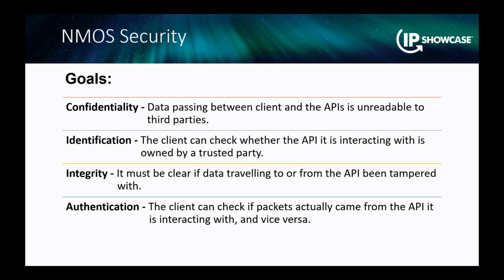First, let's make sure we ensure confidentiality. Any data going between the APIs is not visible by a third party. You can't see what the current configurations are. Identification, make sure that you know that you're talking to a trusted party. That's always good. Integrity, the data hasn't been tampered with. No one's editing the packets as they're going through. And authentication is the packets are actually coming from the controller that you expect or the person that you expect, et cetera. Do you have the rights to do the thing that you're asking it to do?